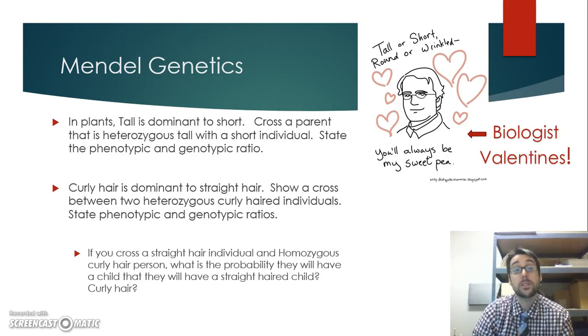And then I wanted to bring in some practice problems like I did. So a few different practice problems. Think about writing them out or making yourself a key. Use letters that are different. So even if it's talking about hair, you could use the letter H, or even just something random like the letter B. Capital B versus lowercase b. You decide. As long as you make a key, you'll be all right.